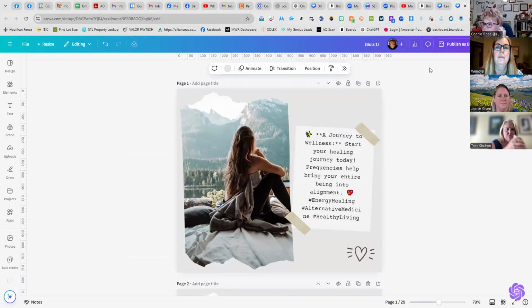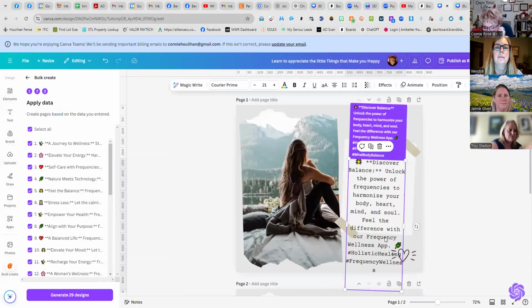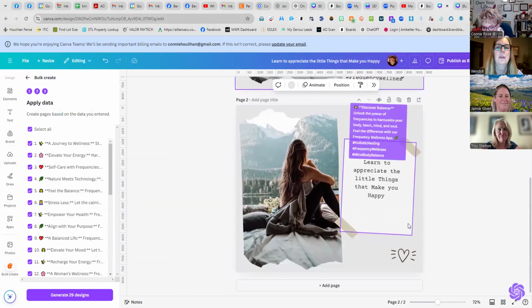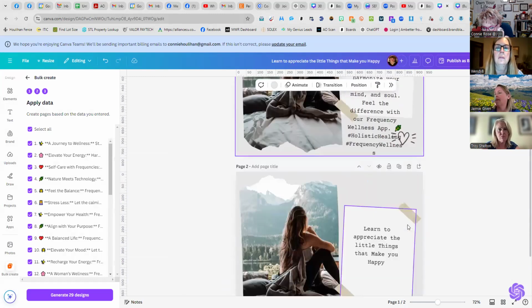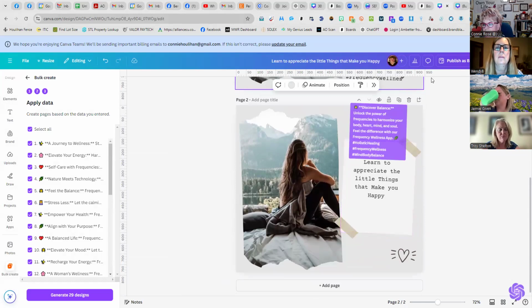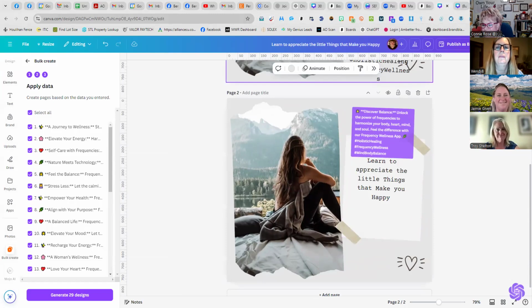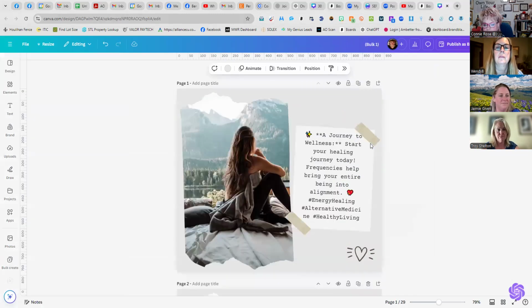That didn't make sense. Did I do that on the wrong page? I did it on the wrong page. I got 2 pages of this. How in the world did that happen? I'm just going to delete that. I don't want that page. Okay, we're just going to go to this one.